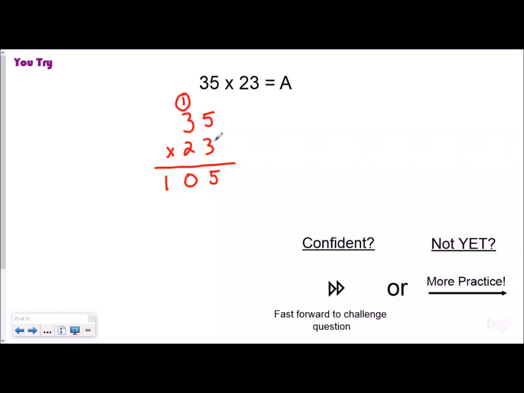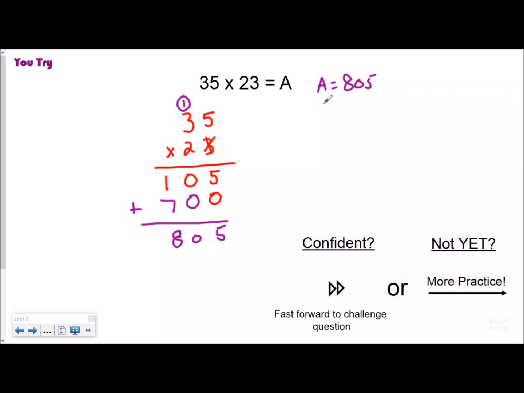But now that you're done with the 3, we can cross out, add your 0, and erase. So I have to put my 0 here because this is really a 20, which means my answer is going to be 2 times 5, which is 10, which is really 100. So I go ahead and put my 0 here. 2 times 5 is 10. Carry my 1 and circle it. 2 times 3 is 6, plus 1 is 7. I'm going to add these together. And my answer, or my product, is 805. So my variable A equals 805.